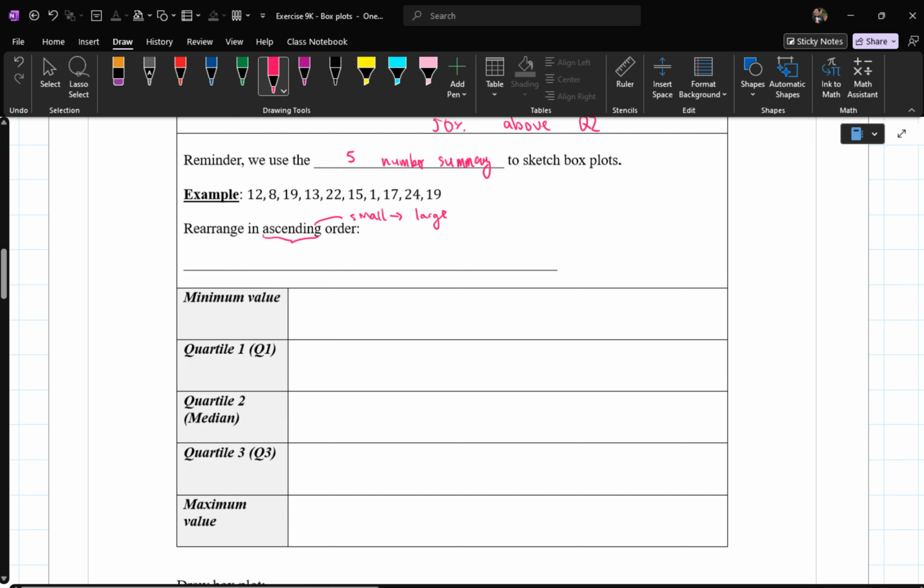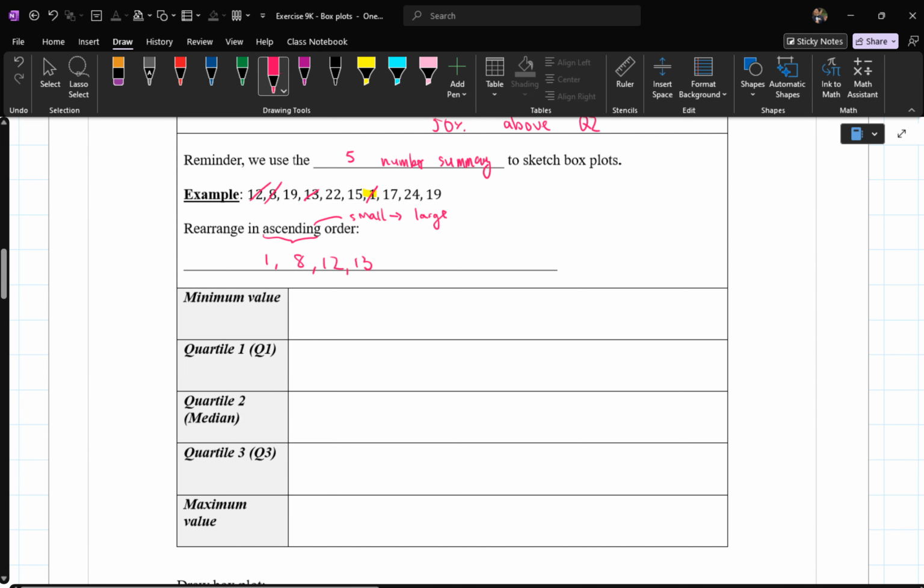And so let's start out with our smallest number, which clearly is a 1. So we've got a 1. Next number is, so 1's gone, it's an 8. I think 8 is the next smallest number. And then I've got maybe 12, 13.